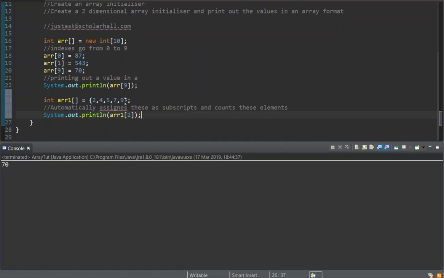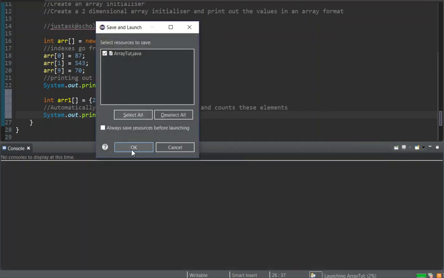And it automatically does that for you, as opposed to having to write out all of these values here, which is super useful. So we've got our type of array here, the name of the array, and our values within the array. And then if we want to go ahead and print a certain element out, it just becomes a system.out.print, the name of our array, and in square braces the index that you want to print. So if it's index 2, over here you've got 0, 1, and 2. It should print the value 5.